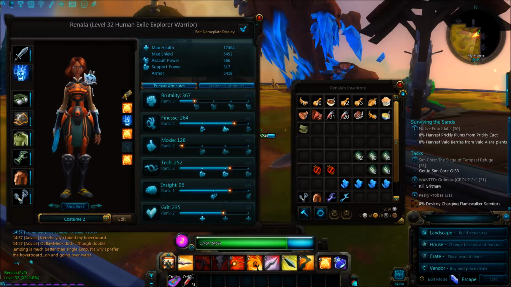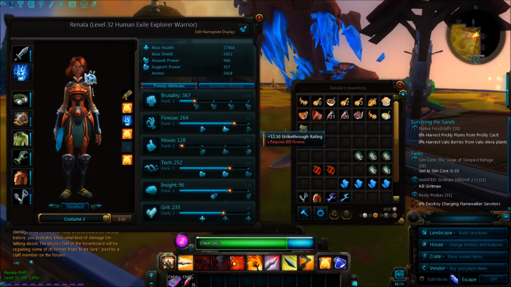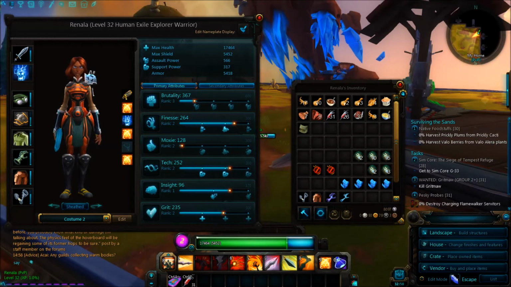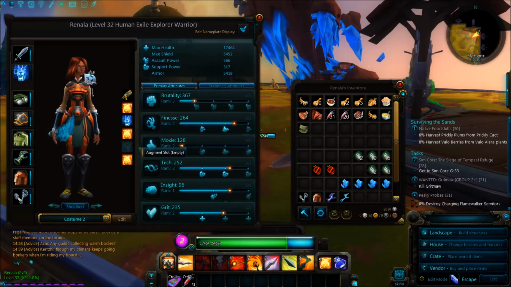Oh yeah, I should mention this with stats. Once you meet a certain threshold, like here you can see, you need to get 75 and you get a bonus to the stat. Then you need 120, then 240, then 300, and then 375, then 450, 525, and then 600. You keep getting bonus stats for every threshold you meet. I didn't mention that last time, and oh wow, I didn't notice I don't have an augment slot.